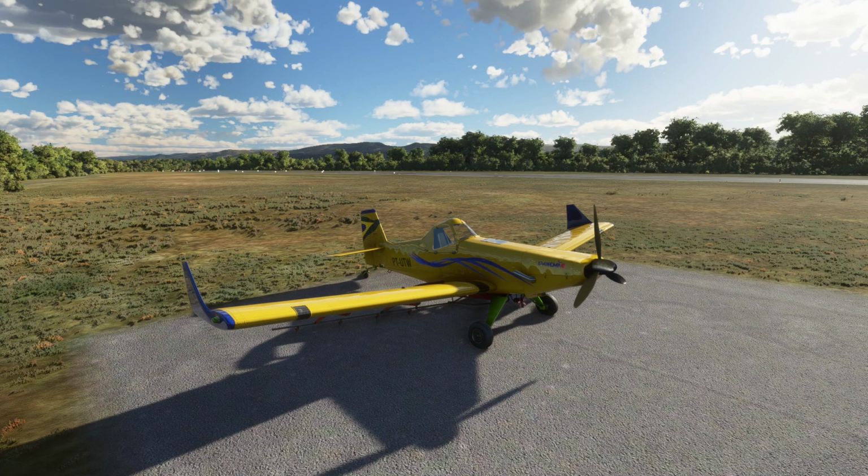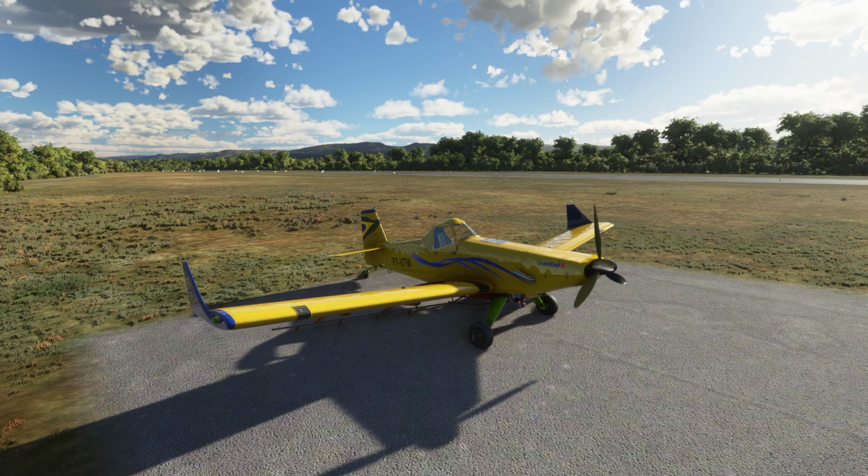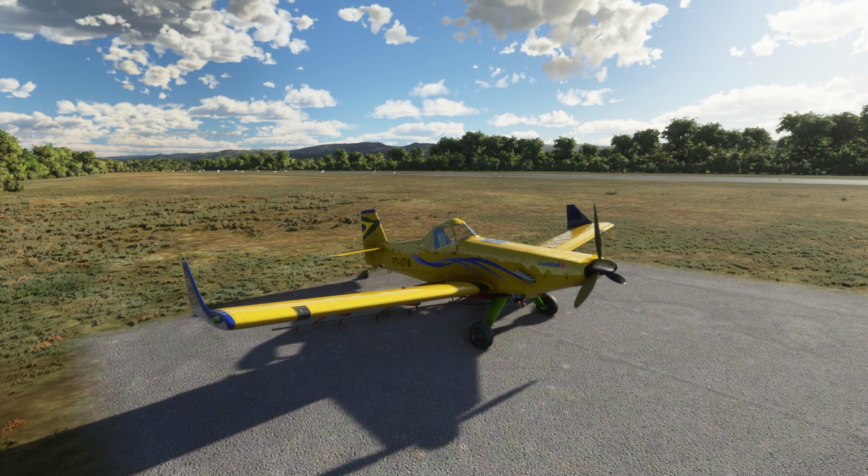So to start off with the aircraft, well, they're made in Brazil, primarily as an agricultural aircraft for aerial applications. Crop dusting is its mainstay. It's produced by a company called Industria Aeronautica Neiva, which is a subsidiary of Embraer, which is located in Brazil itself. The aircraft is single-seater.